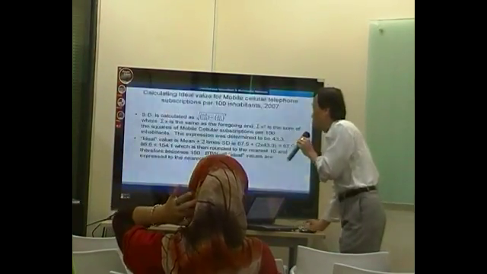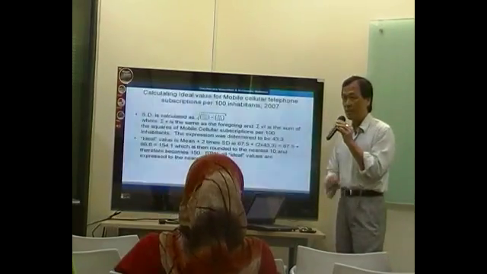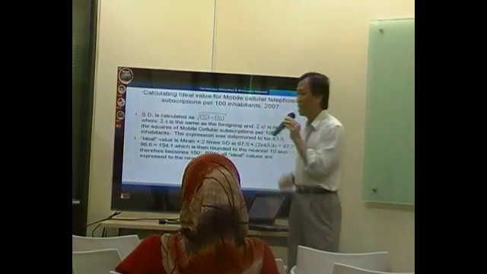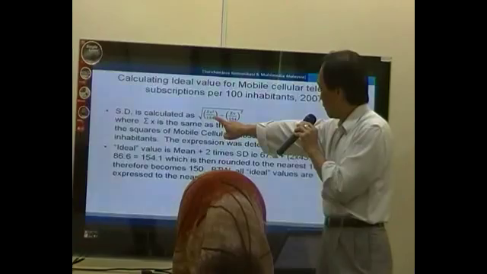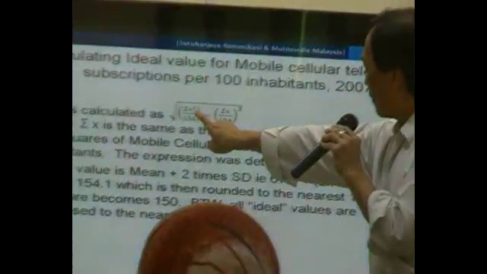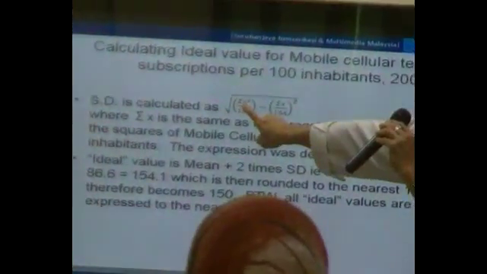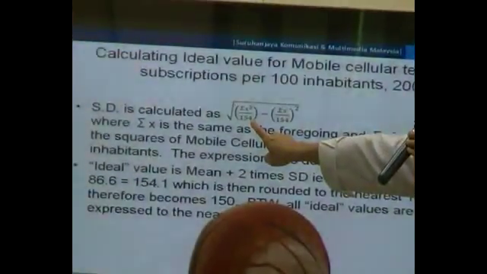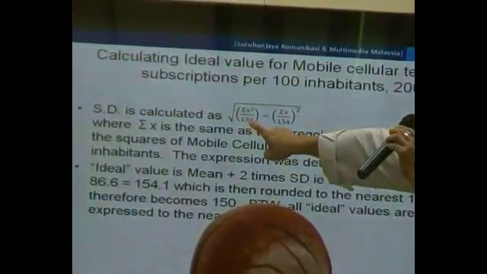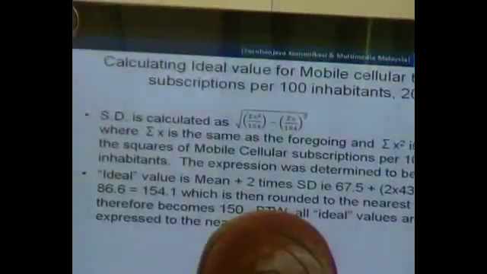Alright. Then you calculate the SD. This is a formula for calculating an SD. Don't be frightened by this, it's very simple. You look at this carefully here, you are actually squaring everything and then adding up, then dividing by n. So this is basically the mean of your squares.